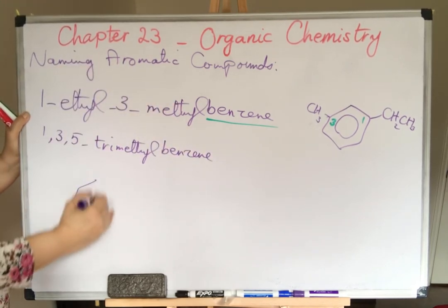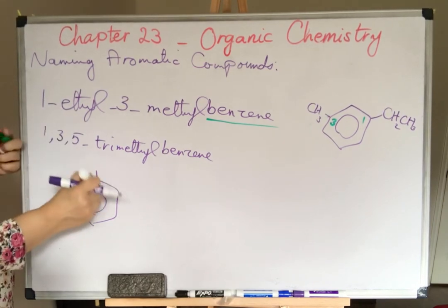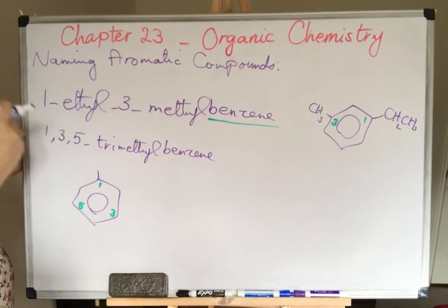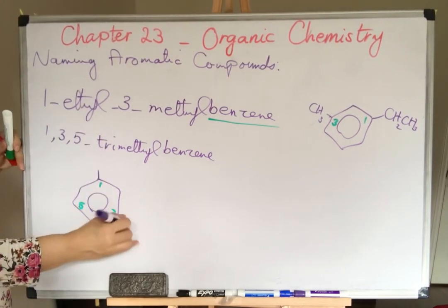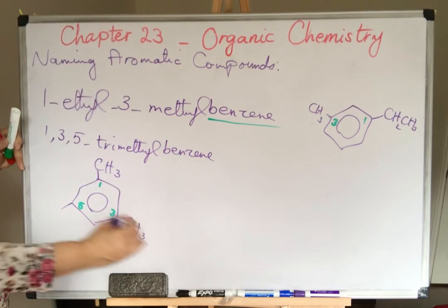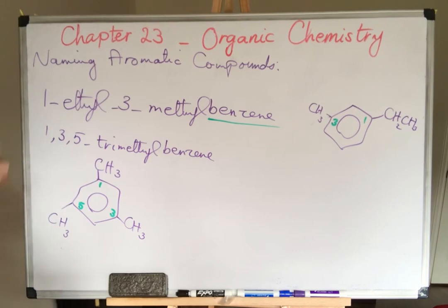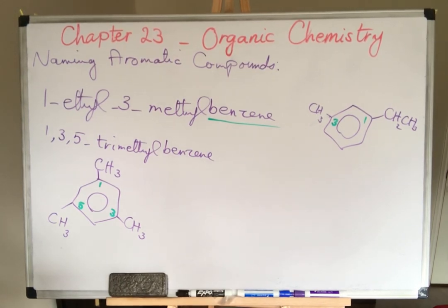Then again, you need a benzene ring. And on the first, let's say, this is the third and this is the fifth. You're just numbering like 1, 2, 3, 4, 5, 6. 1 and 3 and 5, and all of them are methyl groups. That's as far as you need to know for the benzene rings. On slide number 62, you have diphenyl methane. Don't worry about it; it's too much.